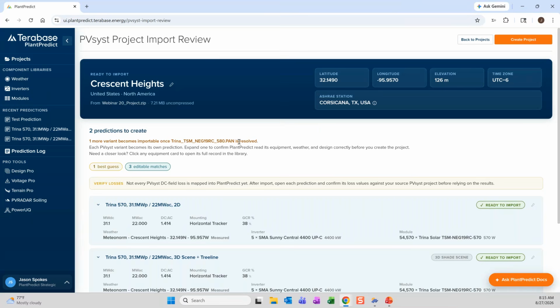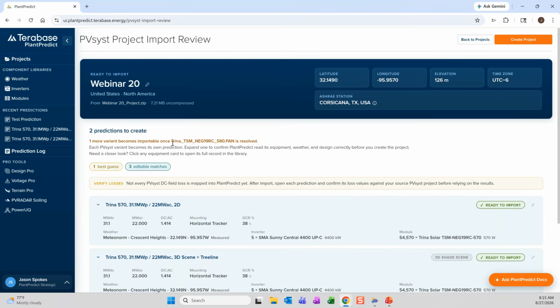And so we can take some actions here before we actually import the project and create the predictions within PlantPredict. First of all, I can see that the project name will be created as Crescent Heights, which is the site name. I'll change this to Webinar 20.